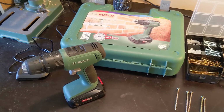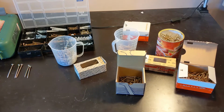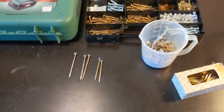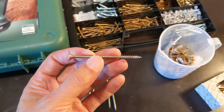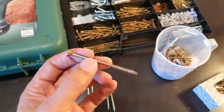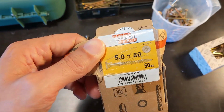But maybe I made a mistake there. I looked through the screws I usually use and I picked the longest ones, which I would use on a regular basis. In this case it's an 8 centimeter or 3-inch screw with a thickness of 5 millimeters.